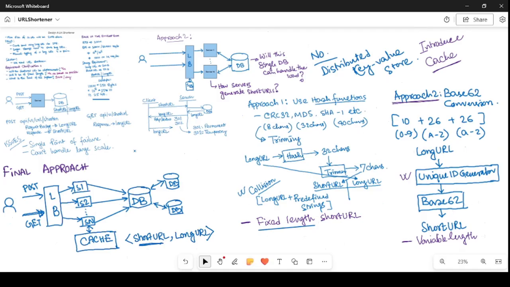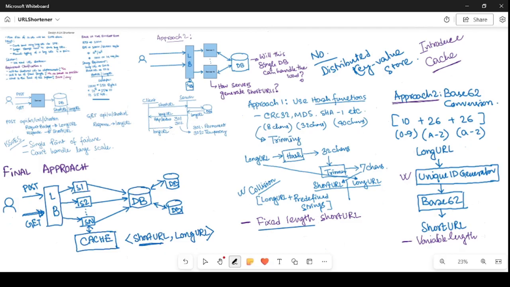We started with a single server approach and realized what APIs we need for a URL shortener. The POST request will be to register the long URL and get the short URL corresponding to the long URL. The other API will be a GET API where the client will pass the short URL in order to get the long URL. In case of the GET API, we will send an HTTP status along with the long URL. Hence, the client will realize that it has to visit the long URL again.